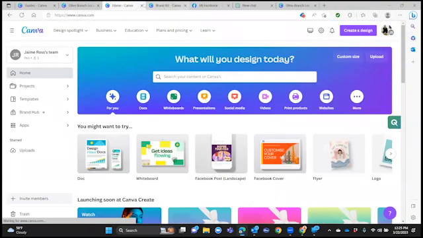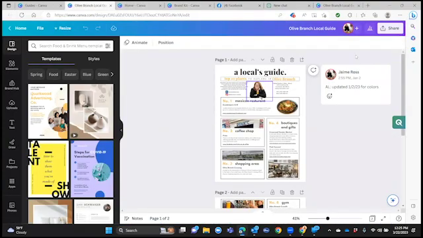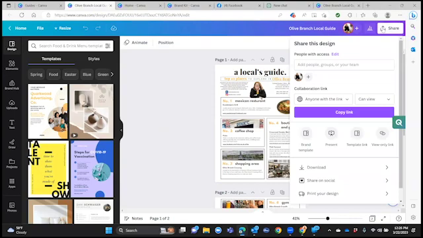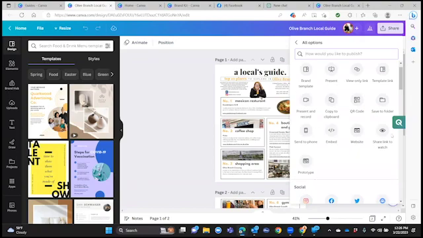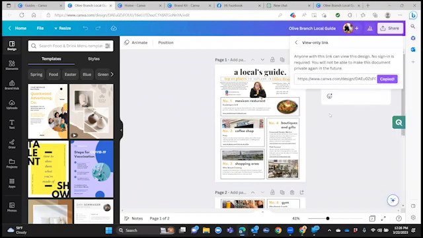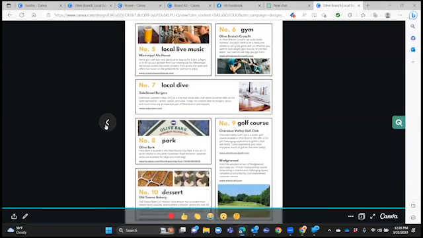Yeah, sure. I've got too much stuff open. All right. So I opened up something that I had already created and I just hit share. This share button you're going to use all the time. I can do a whole lot with this share button. One is download. If I actually wanted to download this as a PDF, I can download in here, but I just went down to more and it gives you even more things to do. I'm going to do a view only link so they can't edit it. Then I just copied it, and I would paste that into a text message, email, whatever. And when they open it up, that's what they get. Page 1, page 2.